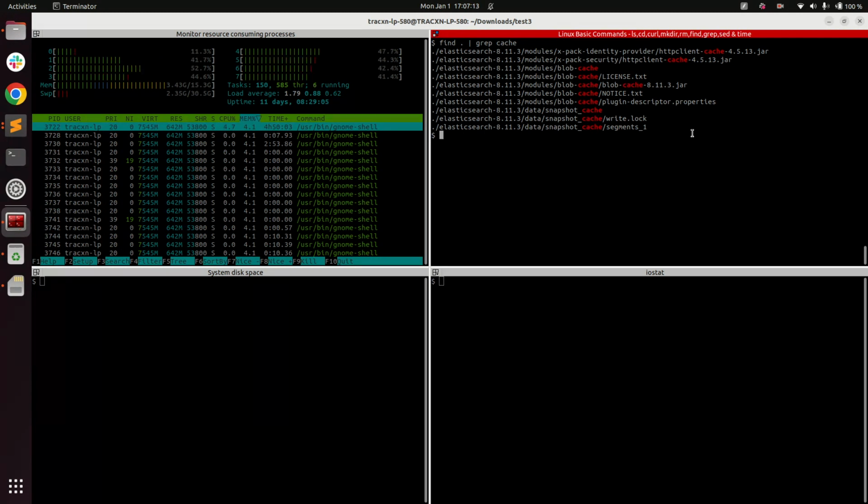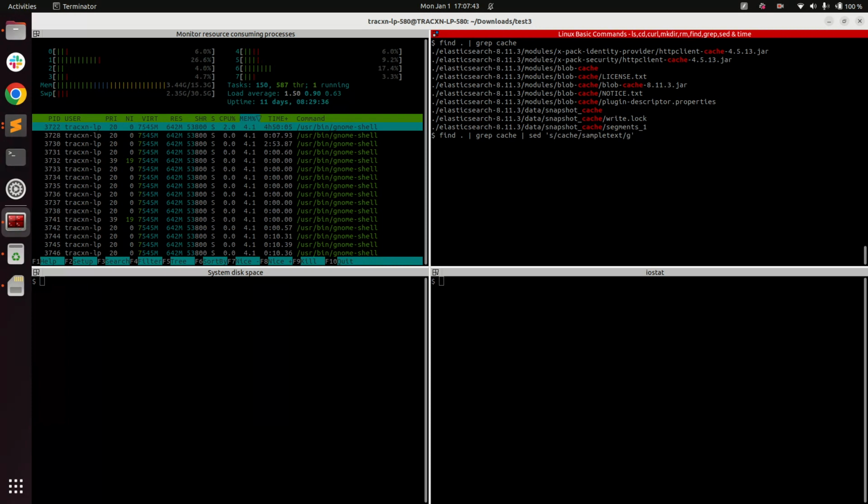Next command is sed. sed stands for stream editor. You can basically find and change the text from the previous command output. So let's say I want to change this cache to, let's say, sample text. So I want to find cache and replace this.